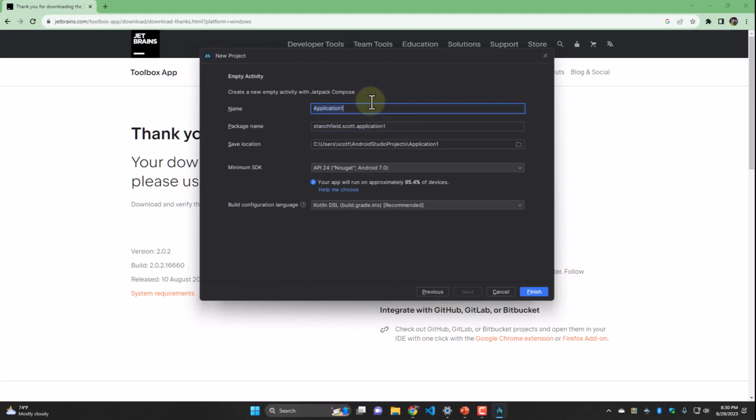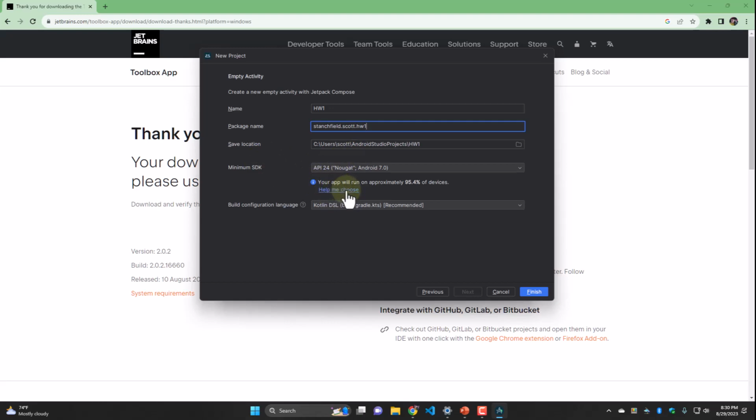And in that case, for the assignments, all the applications are going to be HW1, HW2, HW3, and so on. And so we would have these kind of looking like that. Now for the minimum SDK, once again, make sure you check the course materials on the course content site. It will describe what minimum SDK to use there. One little thing I do want to point out here is this little Help Me Choose button.